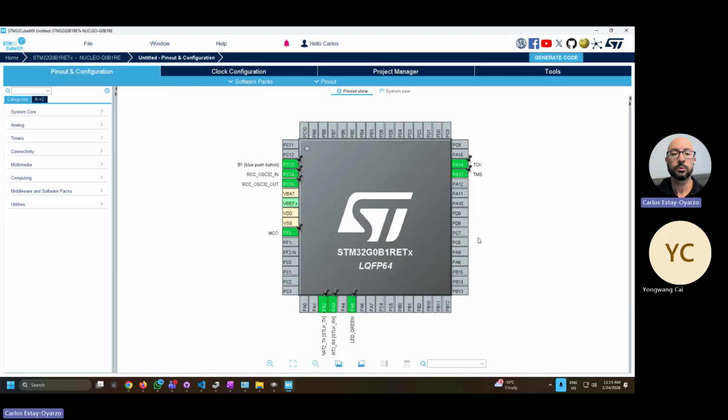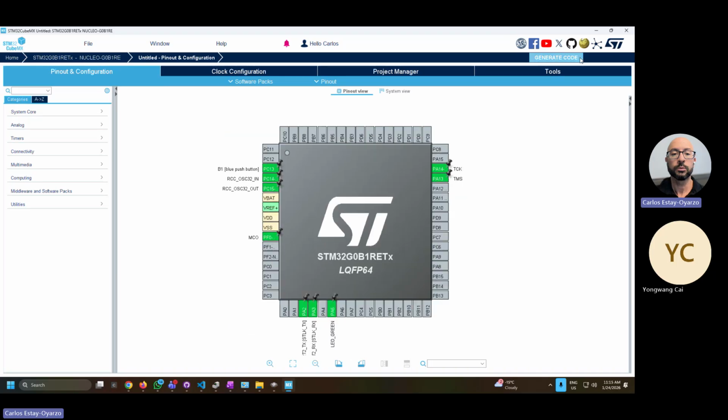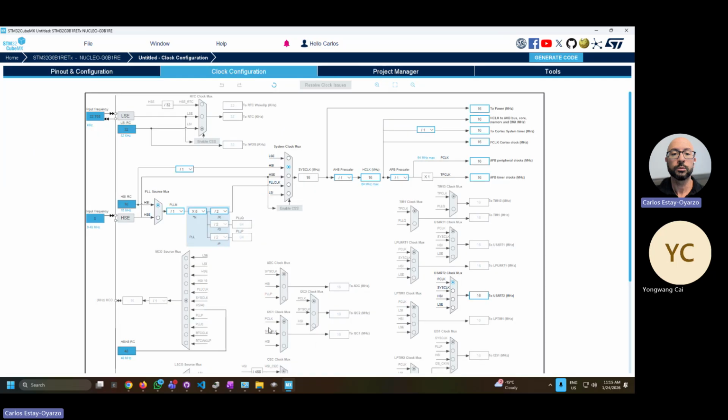It shows you all the pins. And this tool can generate code, but again, we're not using that. But it's very interesting, for example, for looking at the clock configuration, how you can get the clock using the PLL, and what are the numbers that you need to put in this M, N, and R to get, for example, 64 megahertz or 40 megahertz. You can play with these numbers, for example, see, 40 megahertz, but when it shows in red, it means that you cannot use those numbers. So this will help you code your clock library, but we're not there yet, so I'm going to set that to default.